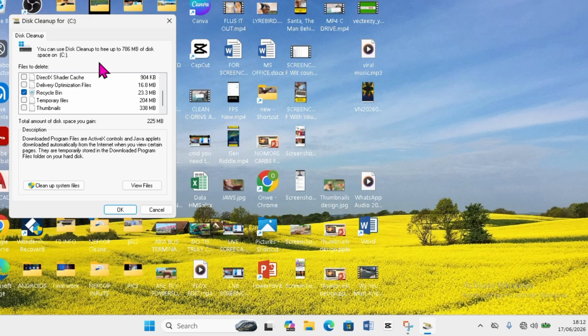As you can see, I just did the preliminary cleanup, and if you look at this, you find that the thumbnails and temporary internet files are about 530 megabytes here. Also, you have the recycle bin as well. My temporary files have reduced from almost 204 megabytes, and the recycle bin reduced to 23 megabytes, so I still need to run it again because I need to get more space. The temporary files are about 500 megabytes, which to me is still very large.